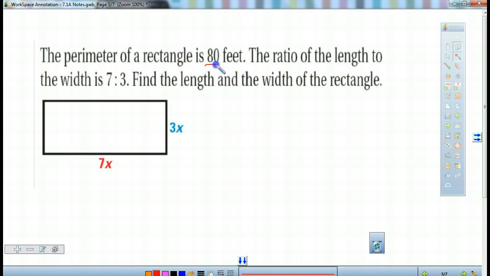Same thing. Perimeter, we've got 80 feet. So I've got 7x and 3x. How do I find perimeter? This is also 7x. This is also 3x because it's a rectangle. So to find the perimeter, I have to add up all the sides. So instead of just adding 7x plus 3x, I've got to go 7x plus 3x plus 7x plus another 3x and that is going to give me my 80 feet. So I add these together and I get 20x equals 80. We divide both sides by 20 and we're going to get x equals 4.